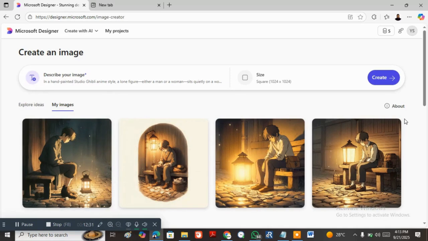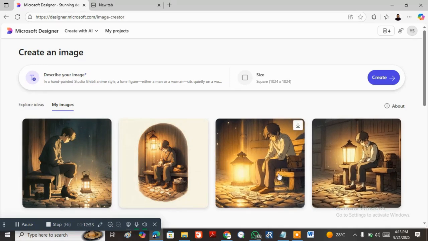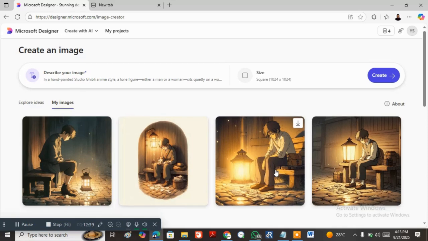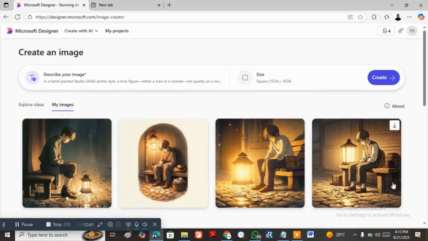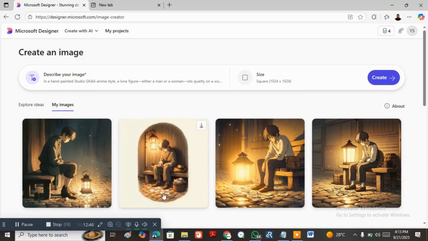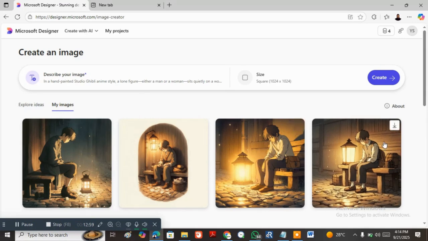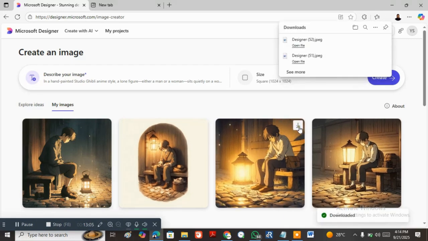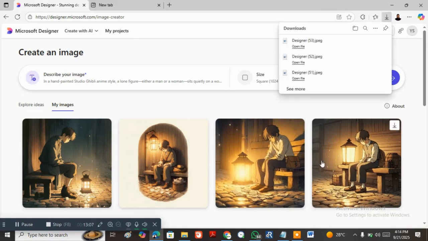Very good. So you can see this is somebody looking at all the receipts and bills that he actually has. Okay, I think I like this one. This one, the light is shining a little too bright. This one, I like this one though. This one seems to be very, very nice. So let's see what we can do with this. We can download. Which one should we use now? All of them look really very nice. Let's download this first one. Okay, let's download this one and let's download this one. So you can see I have these 3 different images.